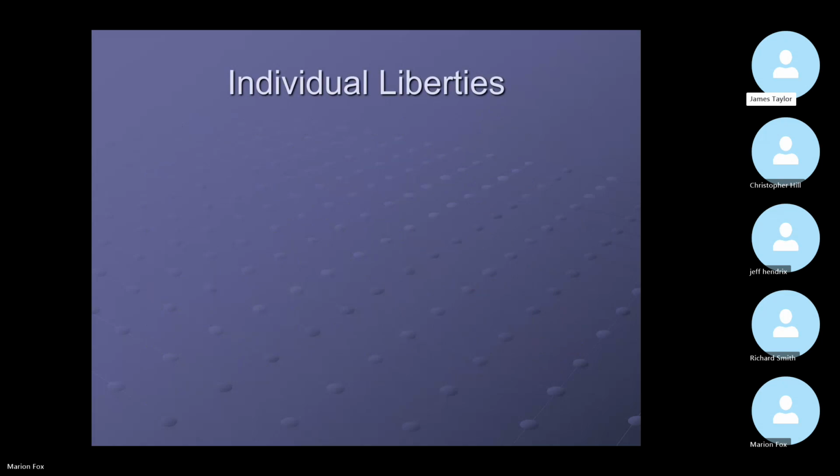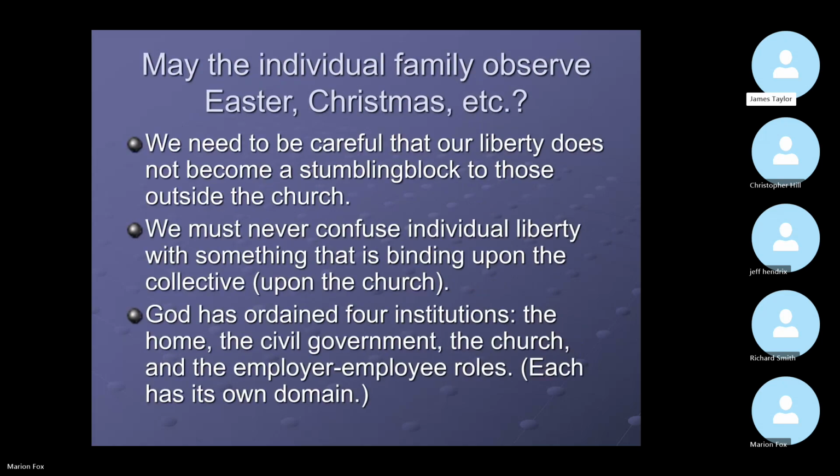Does the domain make a difference? For the church, for the family? I think there's a collective responsibility for the church, and then there are individual responsibilities. They're in different realms. Yeah. Okay. Then in the different realm, the father of a family, the head of the family, could at one point say, we're going to study the Passover today.